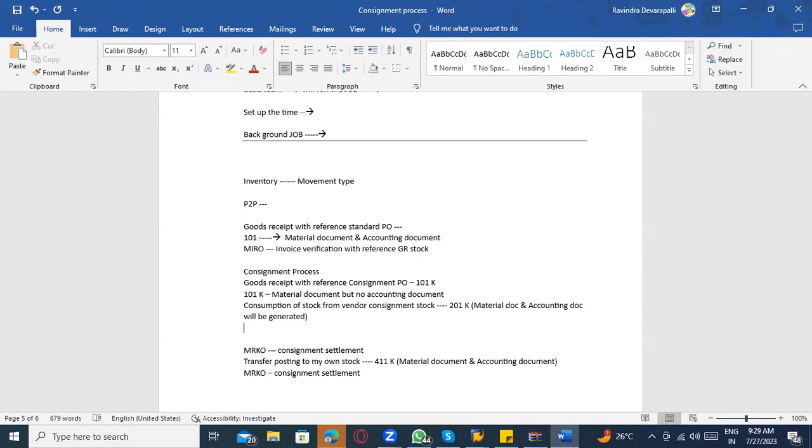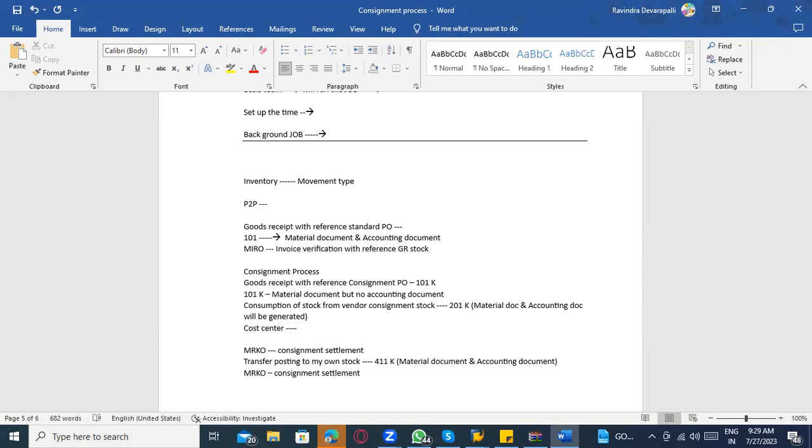So consumption will happen for the department cost centers, against the cost center. The cost center is nothing but an internal team member, an internal company member. He is consuming that product. So what do you mean by consumption? Anyone understand about that? What is the consumption? You are utilizing that product. You are utilizing the product for the internal purpose.